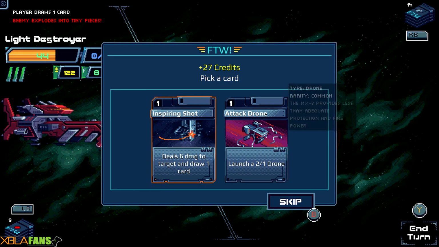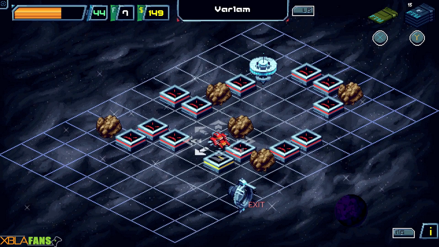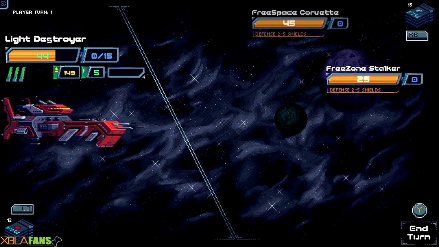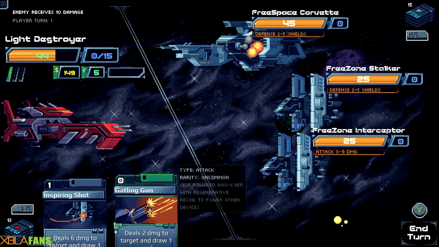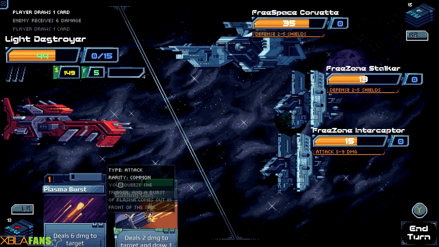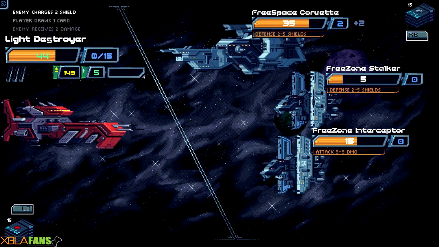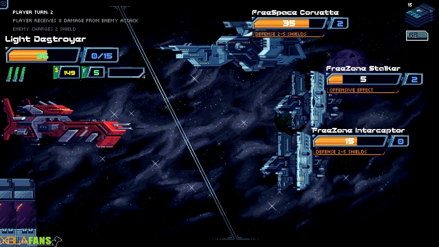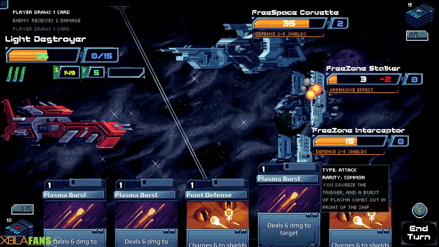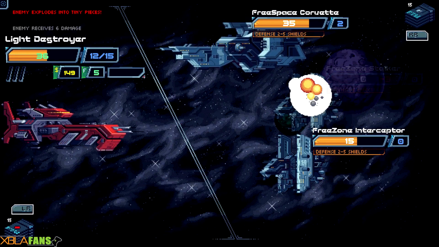Inspiring shot. I don't know. I haven't really experimented with drones quite yet. All right, we're gonna. Oops. Oh, no, I didn't want to go there. I wanted to go to the station. That's probably fine. Ouchies. Get rid of you real quick. Yeah, there we go.